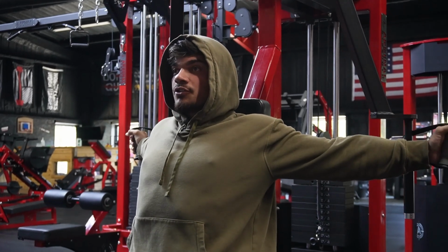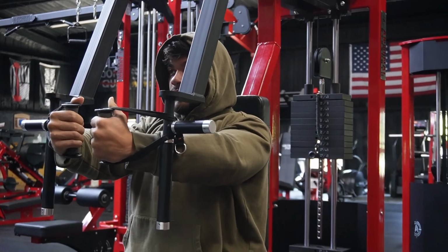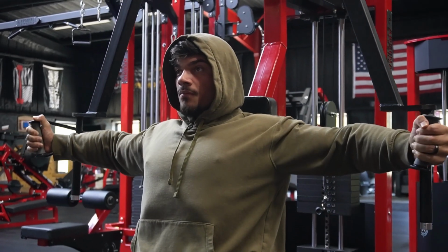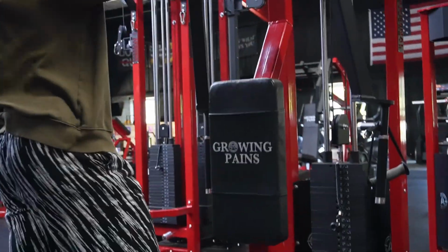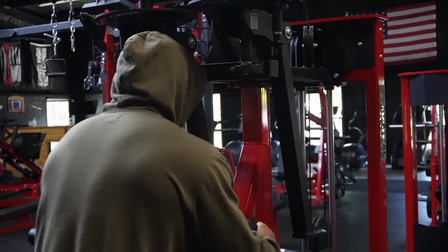Big stretch, slight pause, conscious squeeze. We'll go right into a little bit of rear delt trap warm up here.